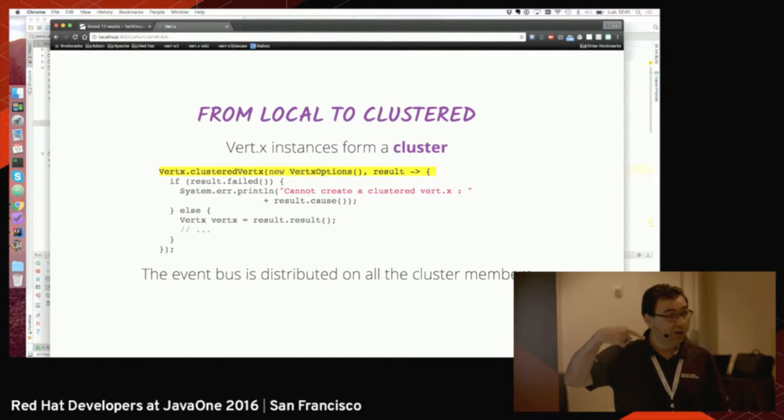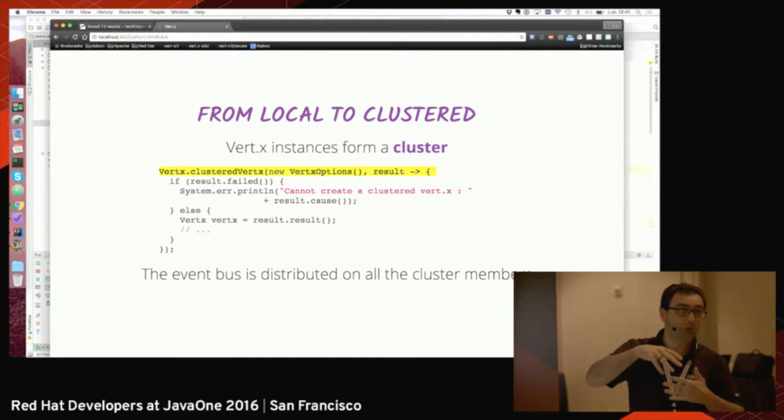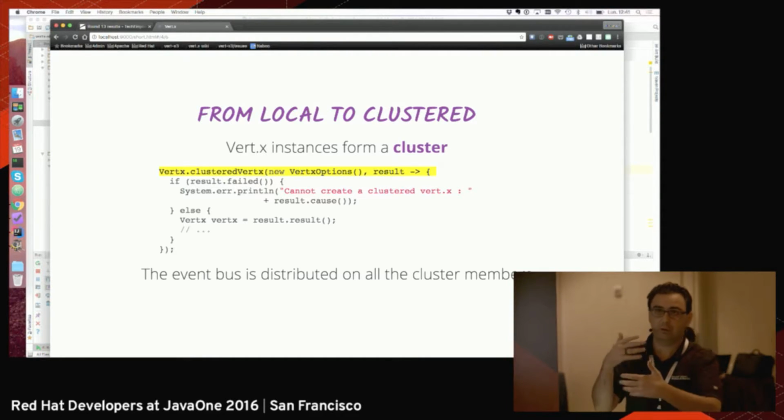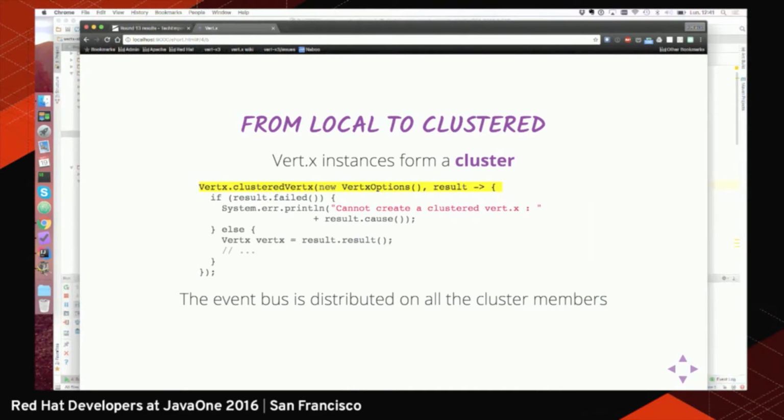Joining a cluster is kind of long, because there is lots of negotiation. First, we need to be sure that the cluster exists. We need to join it. We need to wait until the consensus is computed. So it's really an asynchronous operation that can take time and can fail. But once it has succeeded, then you get your Vertx instance like that. And all the examples that I've shown work.